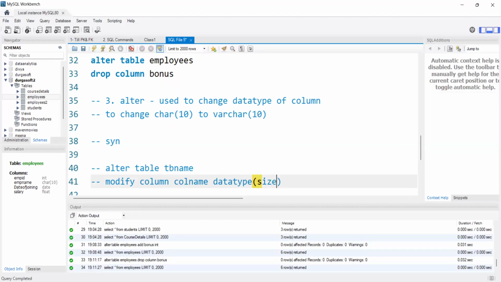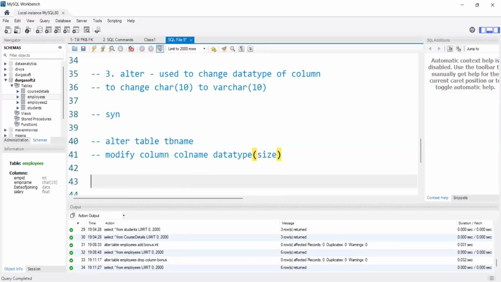So here we are changing the data type, right?